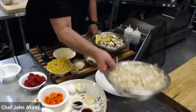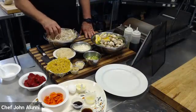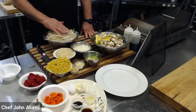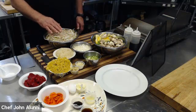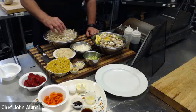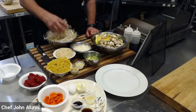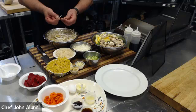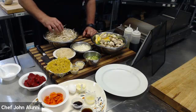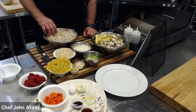So bean sprouts. So here's my bean sprouts. And what I like to do with these are fresh. So I bought these fresh. And I like to soak them in cold water in the fridge. I know it sounds like, if you soak them in water, they're going to get mushy, but it's the opposite that takes place. They actually get crispier. These will snap. They're so crispy. Really just snap right off. So they weren't like that when I first put them in here. The water actually does that for them.